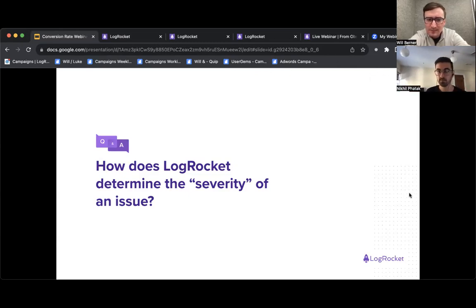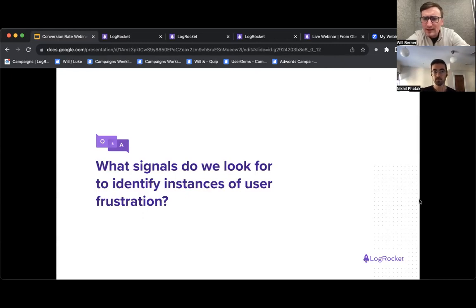Got it. Makes sense. I think a big piece of this is being able to identify the issues that actually lead to the most significant amount of user frustration. Do you mind explaining how we identify frustration, or what some of the signals are that we track? Yeah, definitely. This is a hard problem to solve because it's hard to know, just looking at a session of a user doing something, whether they were frustrated. But in working on this for the past 2 years or so, we've come up with a few heuristics and ideas for how to determine this. The 2 things that I want to mention are repeated activity by the user and interruption of flow.